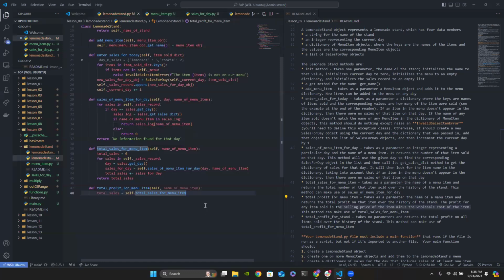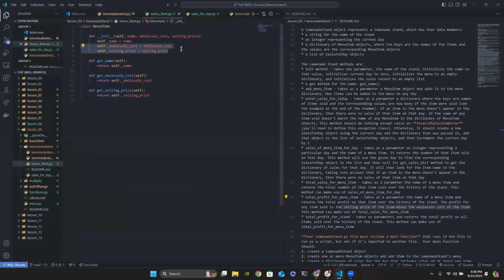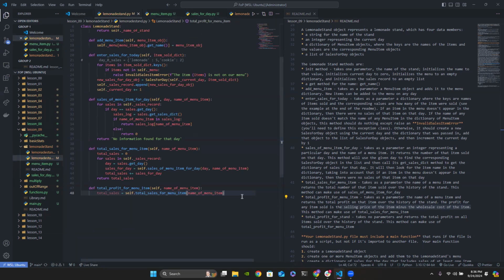This is the function we just created. And what does this take? It only takes the name of the menu item. Well, that's perfect. That's exactly what we're passing here as an argument. So name of menu item. This will return to us the total sales. We know that because we just created this method, right? And now I want to see how much this bad boy costs, and how much we sold it for, right? Well, we need to grab the wholesale cost. Well, let's do that. How do we grab the wholesale cost? Well, we know what the name of the menu item is, right?